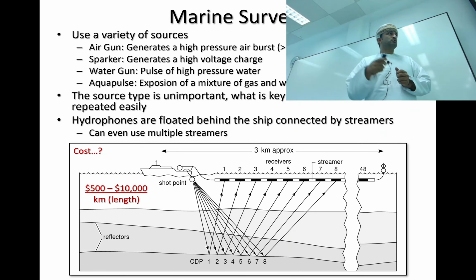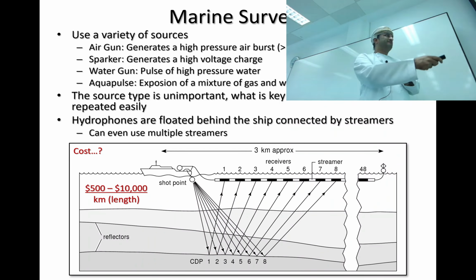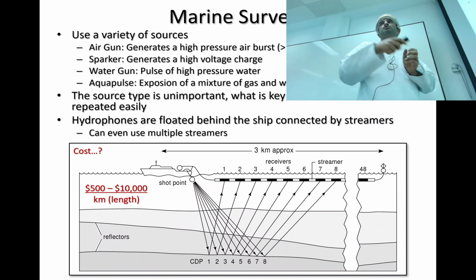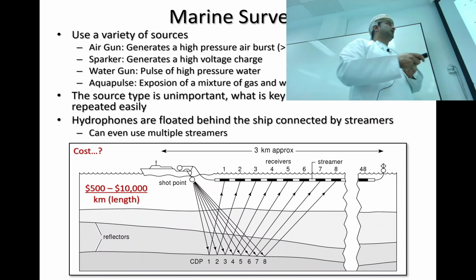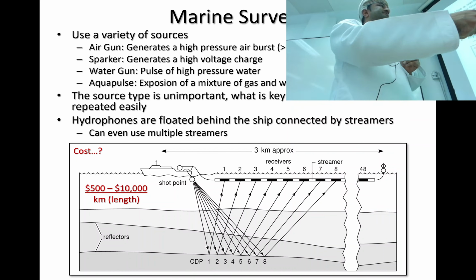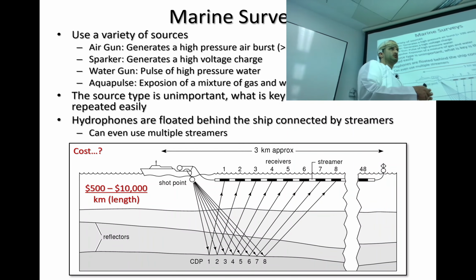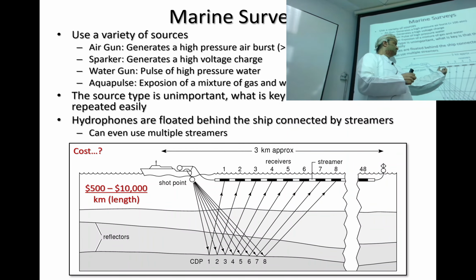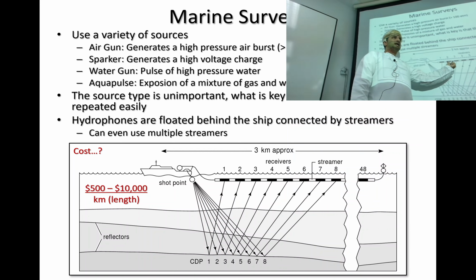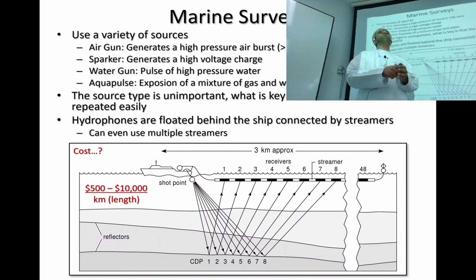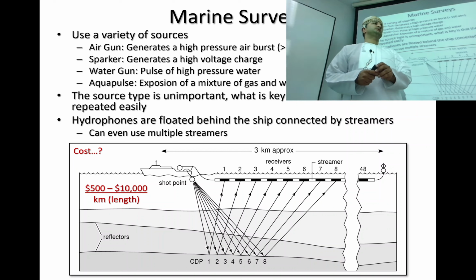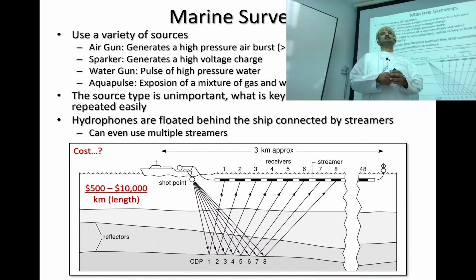So this is a marine survey. This is a vessel. Usually we have one vessel. And behind the vessel we have what we call a streamer. Inside the streamer is filled with fluid, with oil probably. Each part here, the black strip, contains multiple hydrophones, 12, 16, 24, depending on how you want the quality of your data, how you want to increase the signal to noise ratio. So that's how it is.